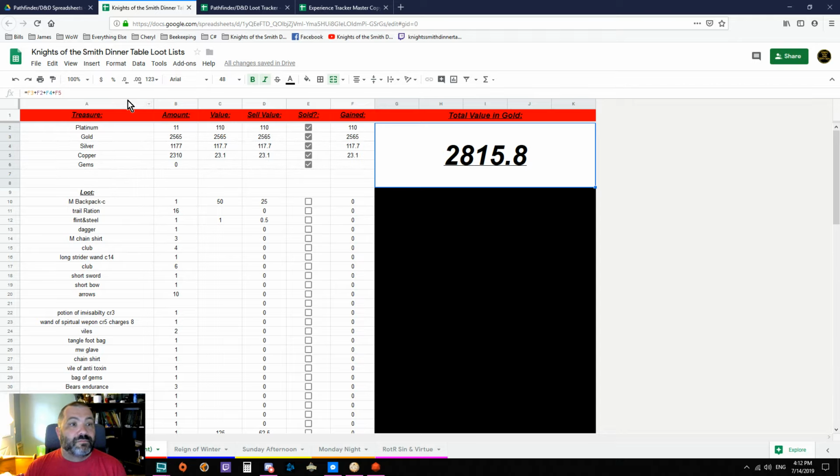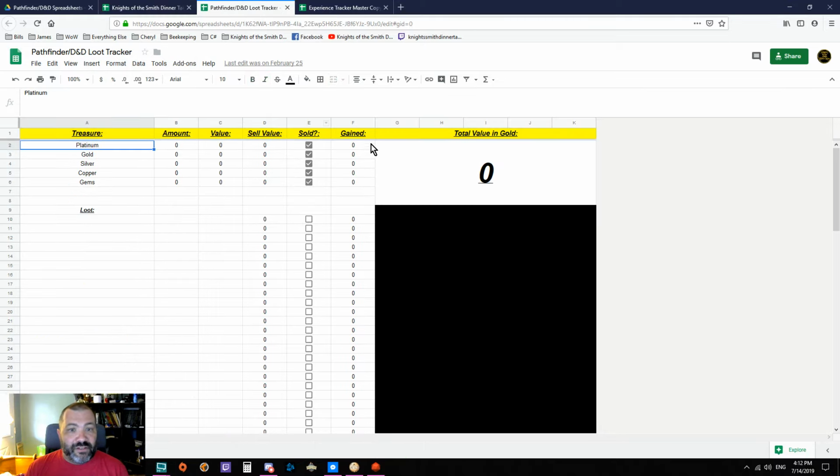Oh, apparently I didn't add in all this. On this one, I think it does. Yes. So on this one, if I added something here, let's say we'll put one in, give it a total of 1, and it does that. And then when I click that, half a gold piece, or 5 silver, if you will.